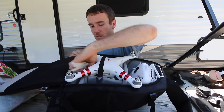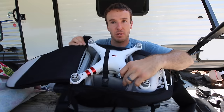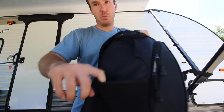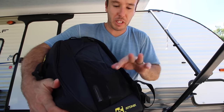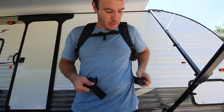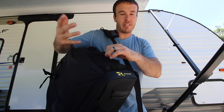The controller goes in here, the blades down in here, and the battery is in it now but I could store it over here. There's a whole other compartment for the battery charger. It zips up, and there are two mesh pockets on each side — I keep my G7X batteries and things I need quickly in the side pocket. There's a strap here too. I keep batteries here so I can swing it around and quickly grab something while we're moving.